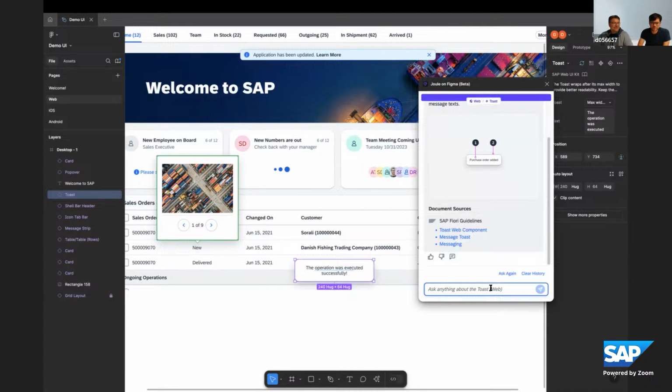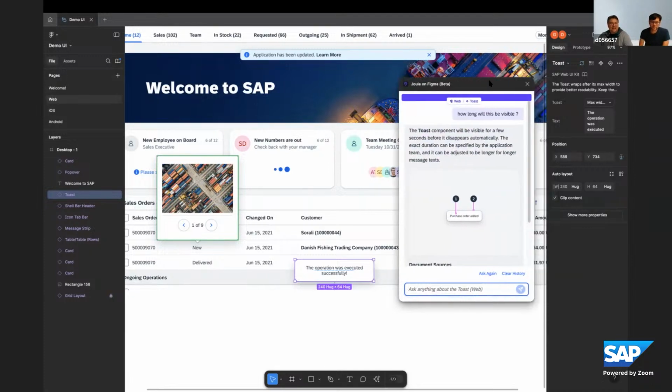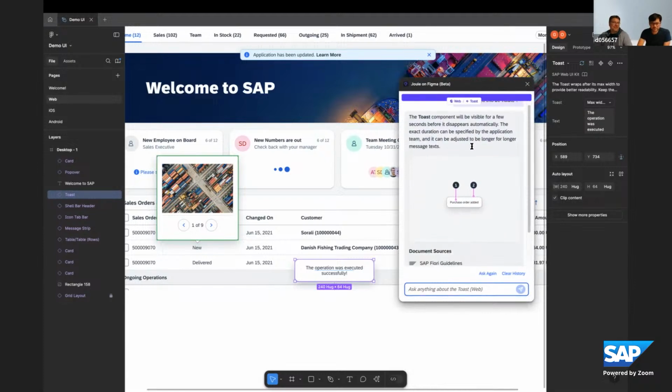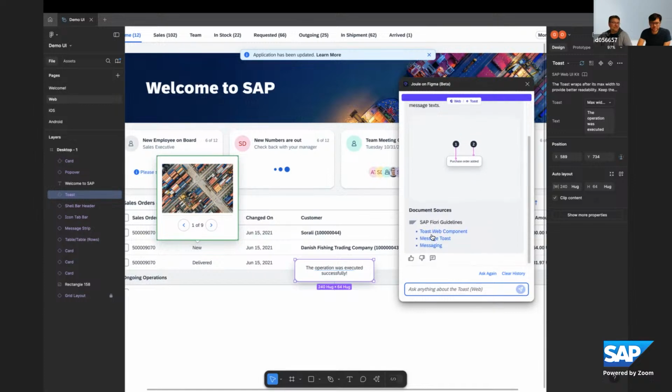Take some time, and of course you see, okay, it found something. There is no exact value, but it says it's some seconds, and you can tune it if you want to. The good thing about our tool is now you see the document sources where we found the information, and you see it's matching what we asked for. And besides that, we now have the possibility to give feedback on what you see and to try to get information from the user group, the target user group.